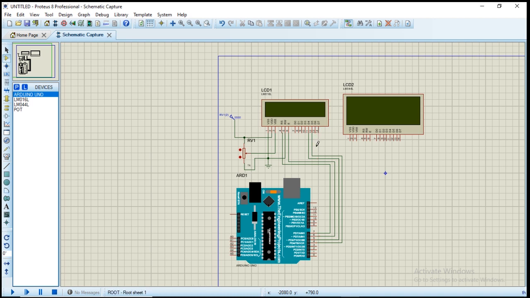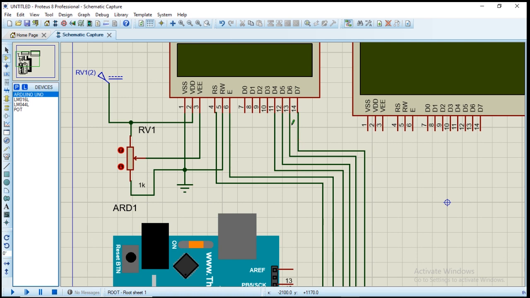Then connect D6 to pin 3. Then connect D7 to pin 2. So this is how to do the connection.